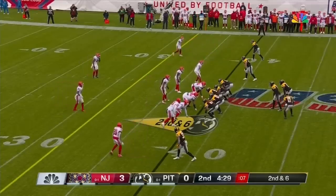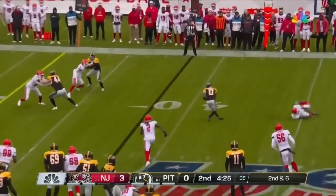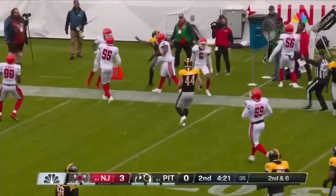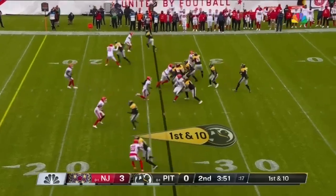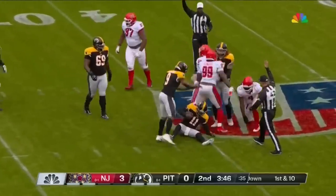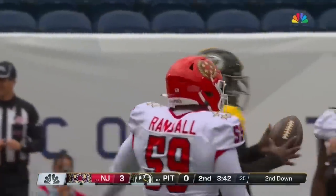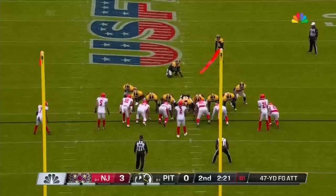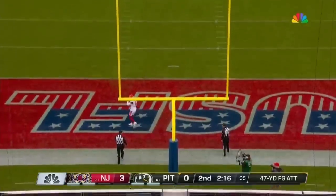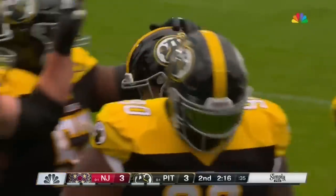This is going to be a run to the left. Here goes Henney again. Pressure here and down goes Williams — nowhere to escape. He was holding on to that football forever, and Kenneth Randall eventually got there with the sack. He hit from 37 yards a week ago; this one is going to be 10 yards deeper. And Herlihy drilled it — it's a tie ball game.